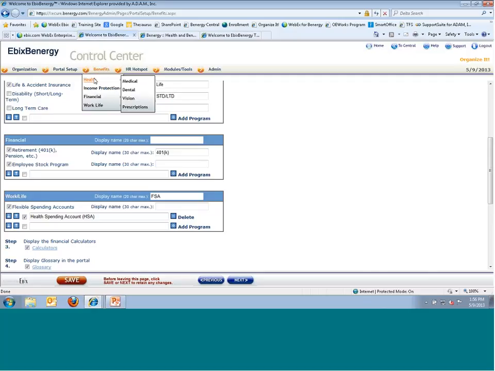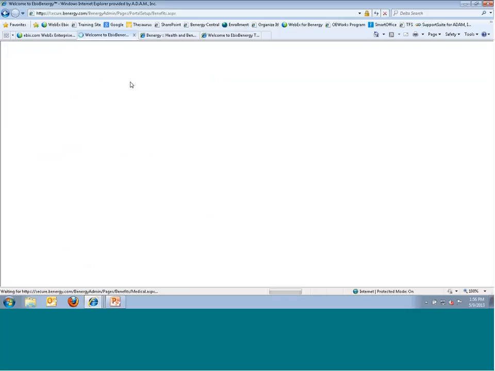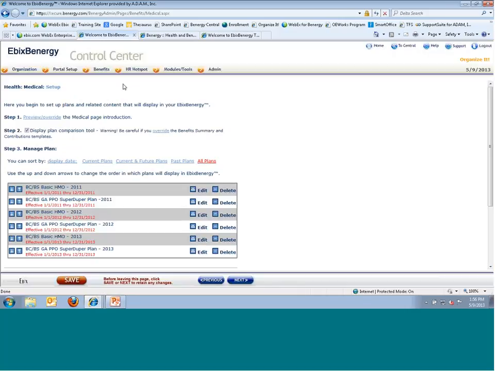So I'm going to select the first category, because most organizations offer medical in particular, but also usually dental and vision as well. I'm just going to select medical and walk through the process, because all of the steps are really the same for all those different programs, with one exception. All of the health benefits under this first category are added in 4 steps, and all the other benefits have 3 steps. The reason for the additional step for the health benefits is this plan comparison tool.